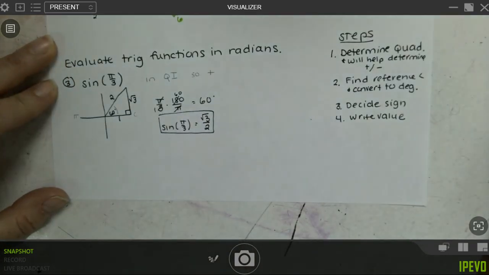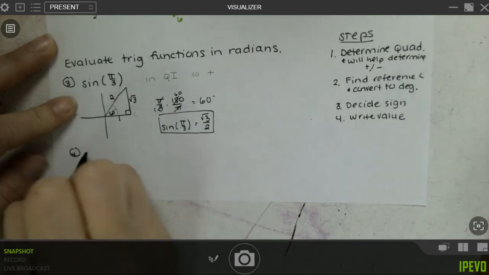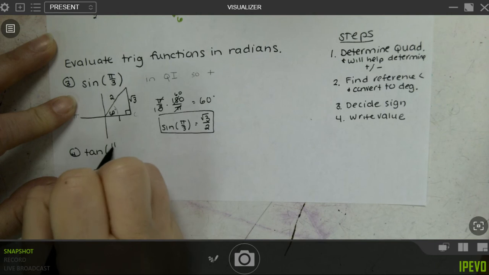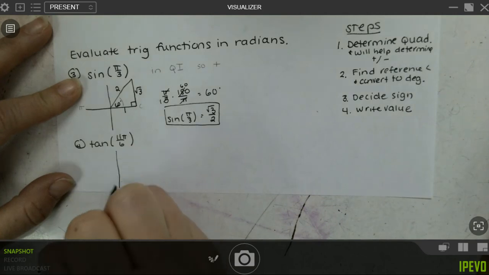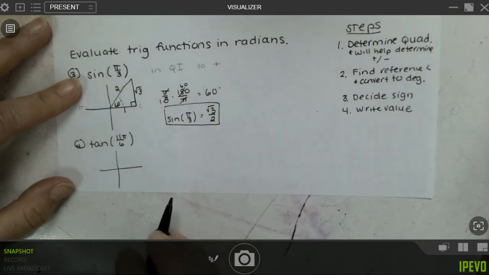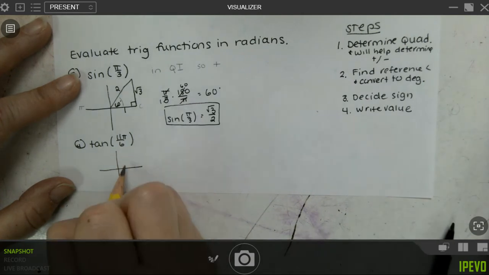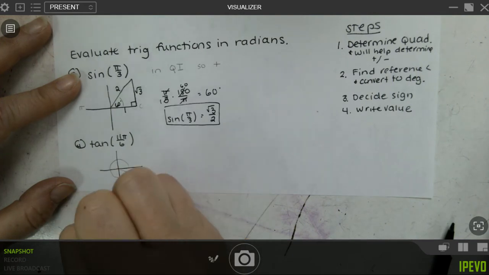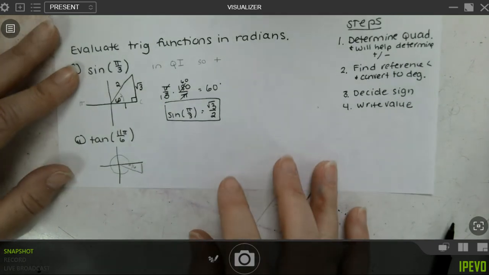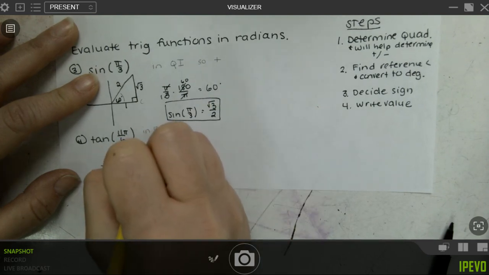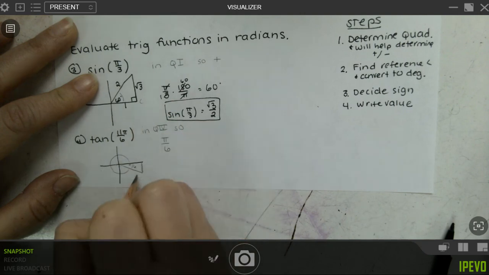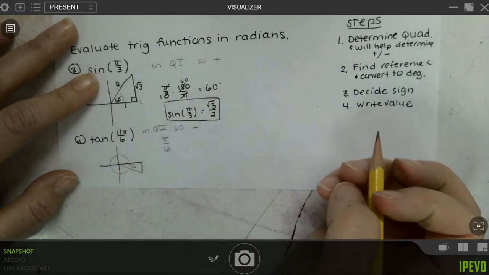All right, let's do one more example together. Let's do the tangent of 11 pi over 6. All right, so you can draw if you want to. Where is 11 pi over 6 going to be? Well, you might remember from last time, that was almost 2 pi. So 11 pi over 6 would be here, which leaves us with 1 pi over 6 left as our reference angle. I should probably say in quadrant 4, and tangent in quadrant 4 is going to be negative.